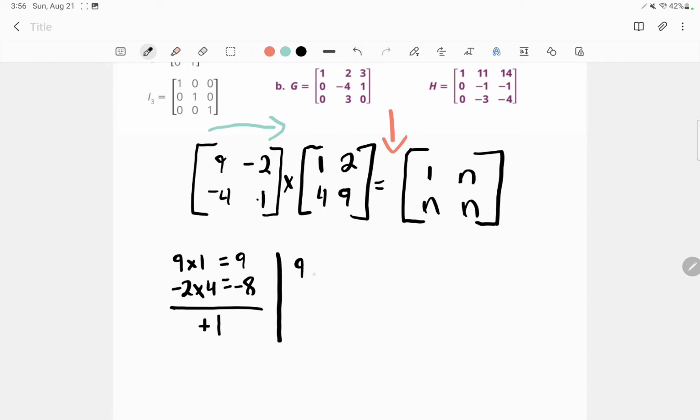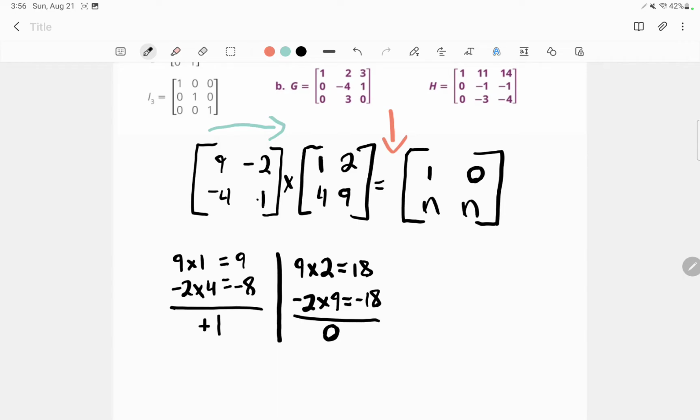So it's going to be 9 times 2. And then it's going to be negative 2 times what? Times 9. So that's 18. Then on the bottom, that's negative 18. So my answer is 0. So the second one is going to be 0. I'm going to go ahead and delete it. So this n is going to go ahead and be a 0.